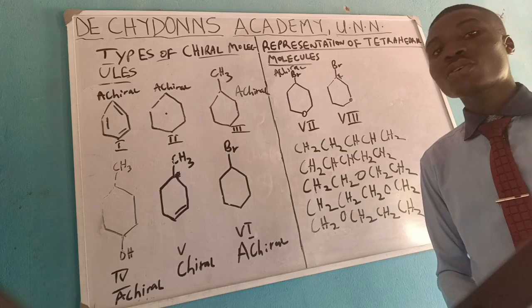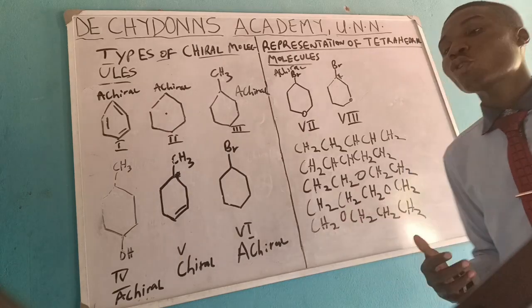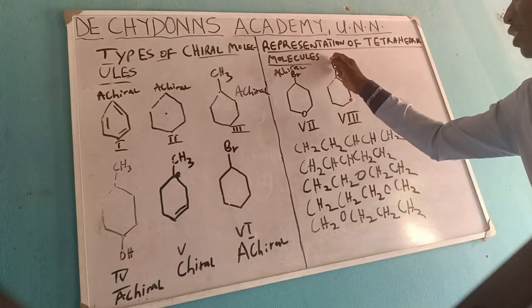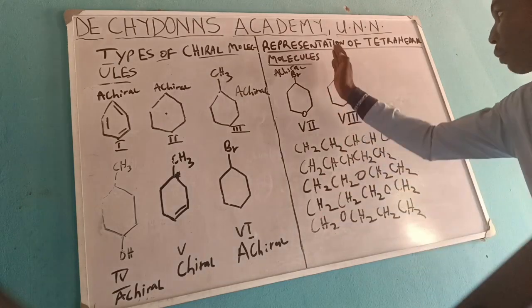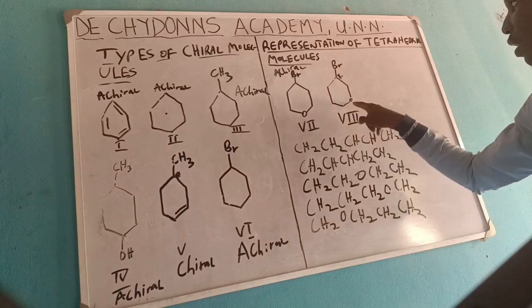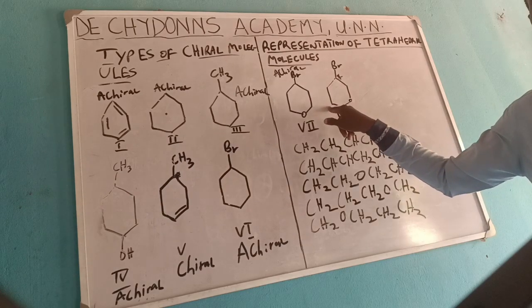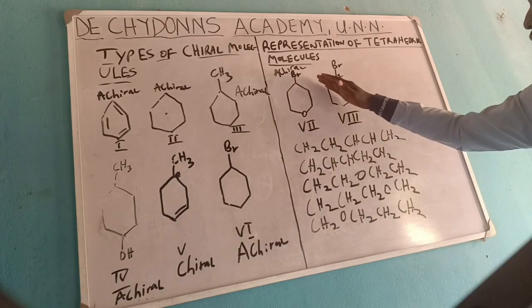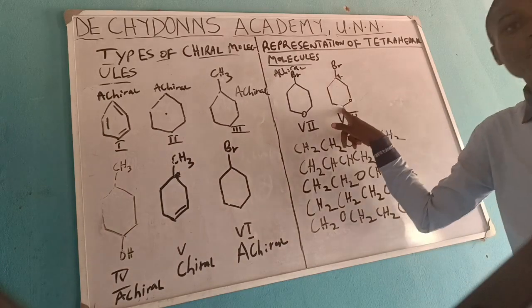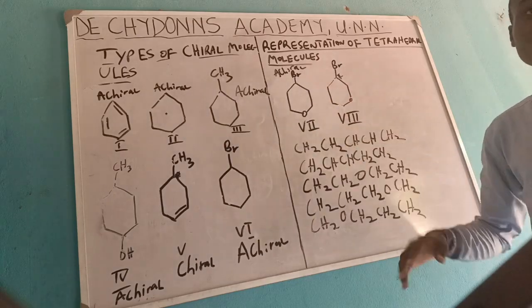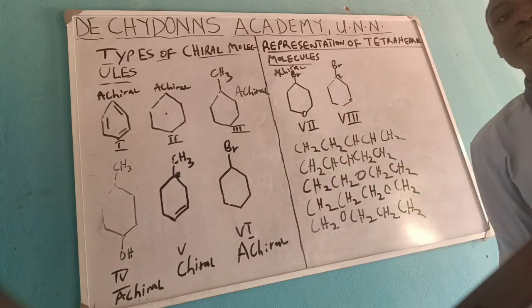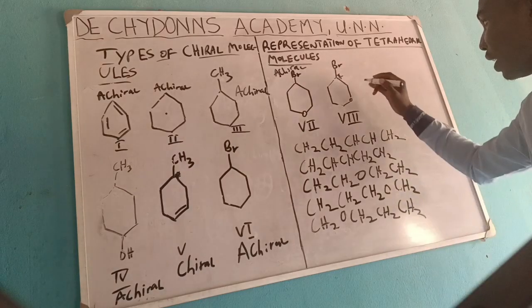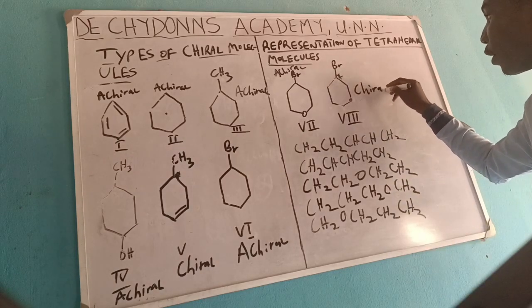Then the next question you want to ask yourself, as always, is what about the overall compound? Is it chiral? Yes, the compound is chiral. How do I know that? Can you see that there's no plane of symmetry that can divide it? Because the moment you have a line going through this way, you have oxygen here, but there's no oxygen here. Automatically, these two sides are not the same. Even if you say you want to divide it this way, there's a bromine here, there's no bromine here. So automatically, these two sides are not the same. There's no place you can find a plane of symmetry, and you already have a chiral center. So overall, compound number 8 is a chiral compound.